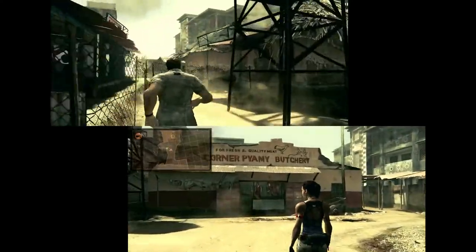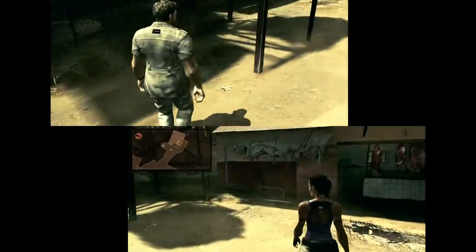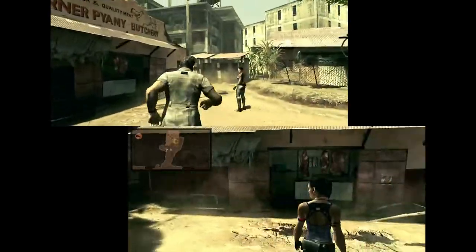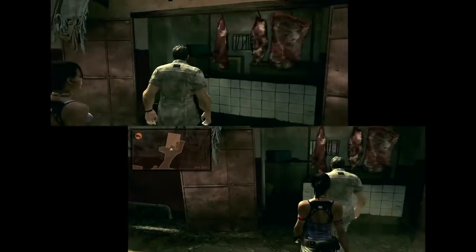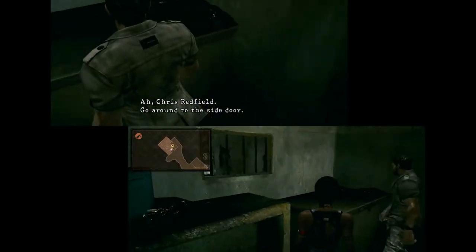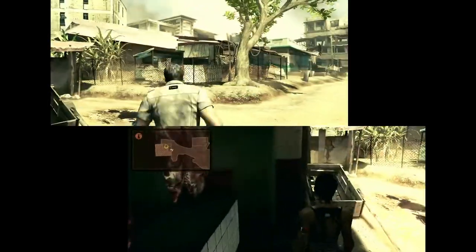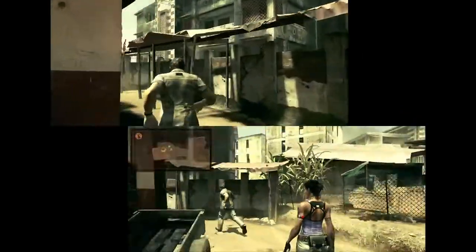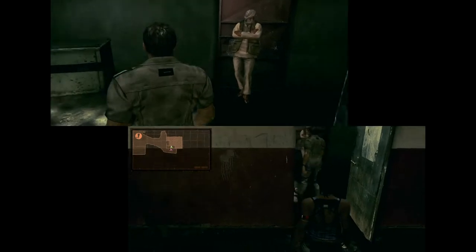Holy shit. You want to go to the butcher? These are totally boxes that we're supposed to break, but we don't have our knives yet. But we're going to go into the butcher shop. Okay. Nope. Bye, guy. No, I'm not going to let you. Bye, guy. That's how Chris talks. Yep, the classic.